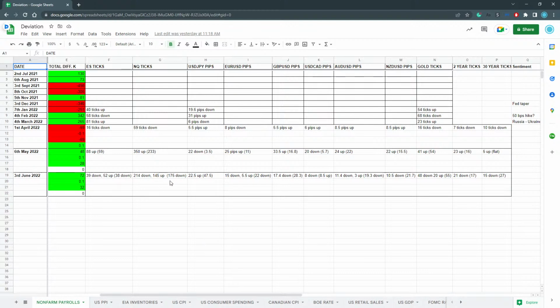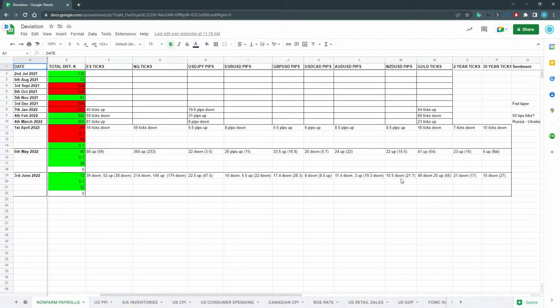And from that, we had seen a strong reaction on the dollar yen compared to some of the other currencies, because the dollar was stronger at that point and still is, compared to the Japanese yen. I think at that time we were around a 20-year low for the Japanese yen against the dollar. Hence, we'd seen a stronger reaction from the dollar yen. But after about 10 minutes of trading, the dollar yen was up by about 47.5 pips. Initial reaction was 22.5 pips up. Euro dollar, 15 pips down and 5.5 pips up on the first candle, and then 22 pips down after about 10 minutes of trading. GBP USD or cable, 17.4 pips down and about 28.3 pips down after that.